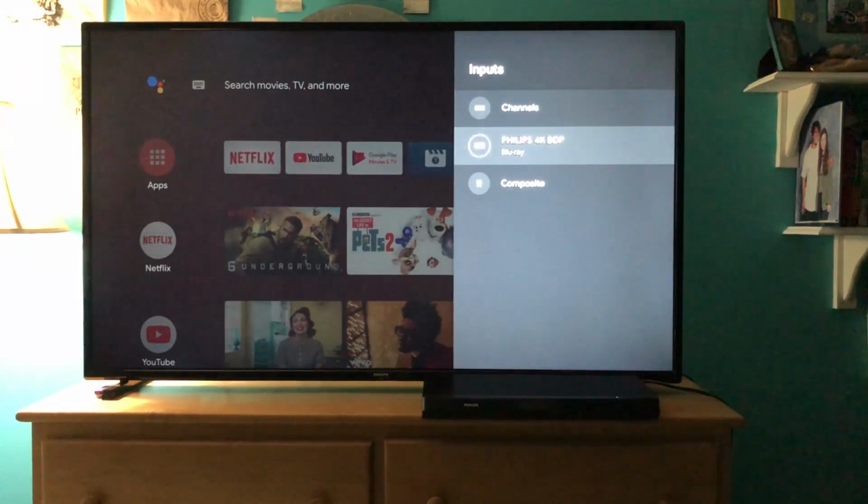Secondly, you want to remember those HDMI settings. If you ever find that you get a resolution not supported error, or you're getting sound but no picture, you definitely want to navigate to your input section of the menu and change the EDID version from 1.4 to 2.0.